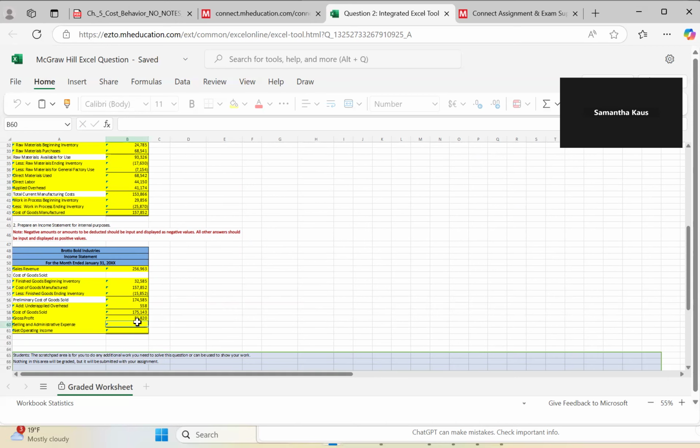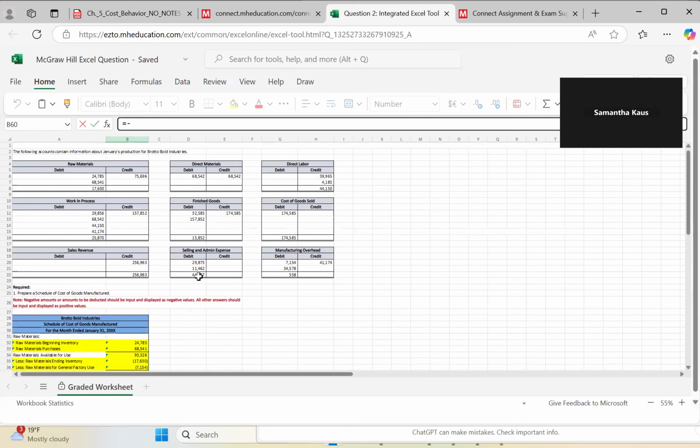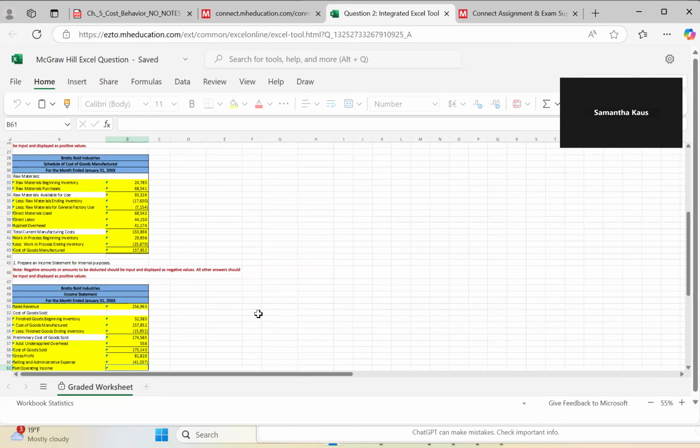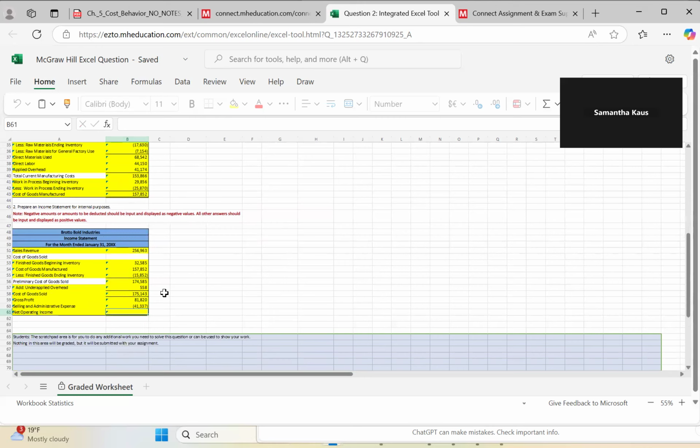So just think, am I trying to add or subtract that expense? Well, I know that I need to show my expense in an income statement as negative. So again, I said, Excel, I want you to equal the negative of this cell right here, which is my ending selling and general and administrative expense.